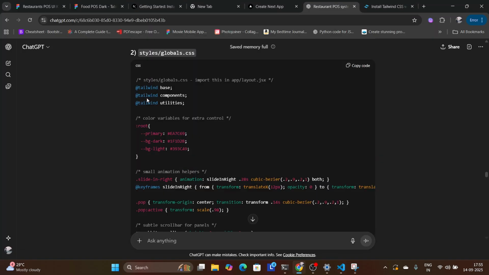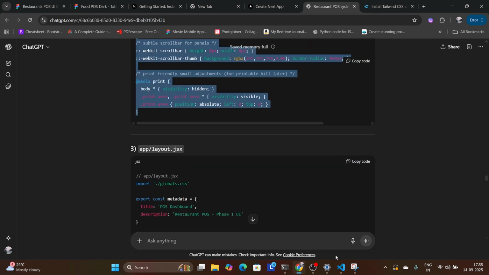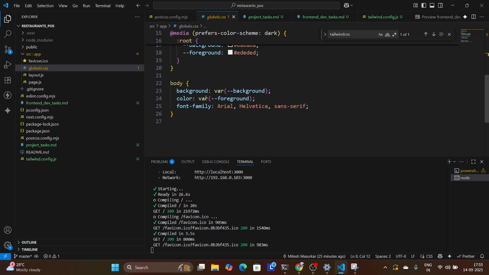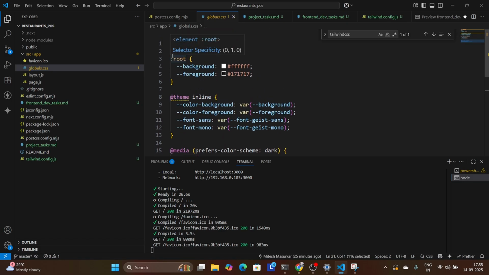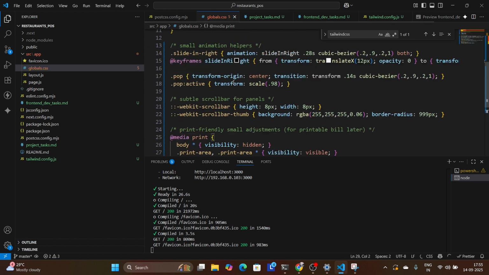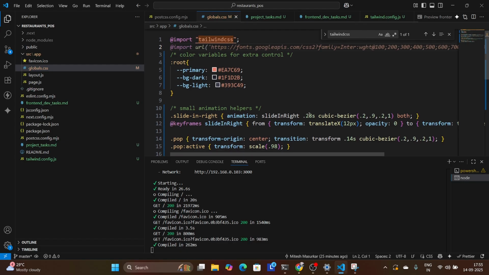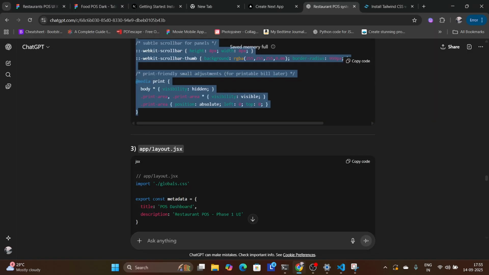But let's try to add this and see how it works. What is base component no longer available to use? Use Tailwind instead. Okay, that's fine. That's why.